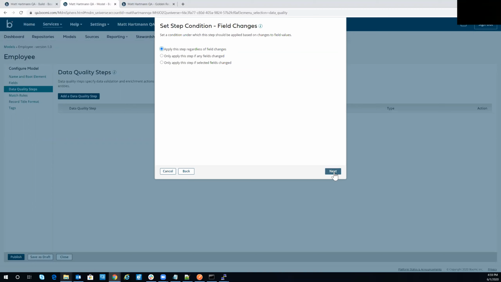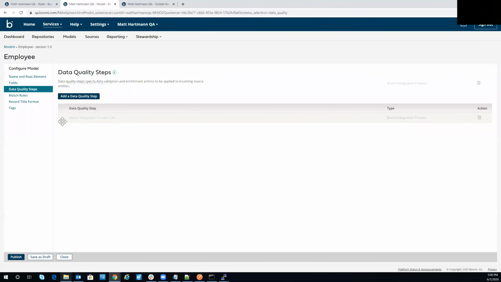Just for this example, I'm going to do anything changing or just a static record in that sense. So I'm not going to set up a business rule, but think about how powerful business rules are within an integration process. It's essentially like a nested decision shape with multiple inputs. You can include logic on that based on null values or just whatever you want. So great, it's all set up. And if you had multiple, this is how you drag and drop in an order.